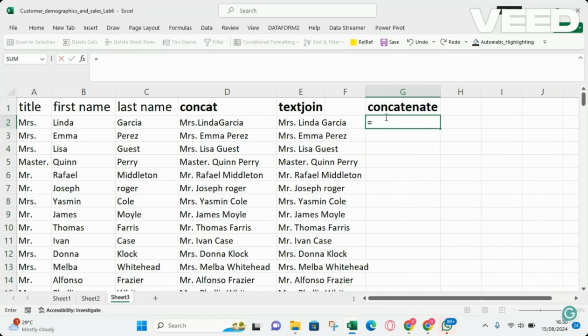Now we use concatenate, and then we click on the first, the second, and then the third. We press enter, and then we have the same thing. However, if we want to put space in between, I can put a space in between, and then we get the same outcome.